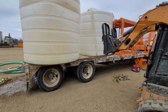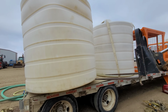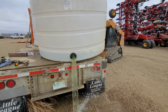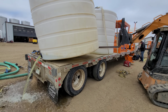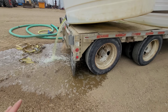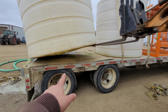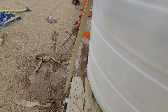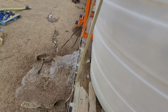Okay. Of course, rotating these tanks around. Are they dented? It's actually because when it gets hot out, we're always pulling down on them. They kind of permanently mold a little bit like that. But trying to move these tanks with a little bit of green water in them is a little bit challenging. Just like what I want. I want to be able to step in some water when we're working on stuff here. And now I'm going to sweep that deck off, make sure there's no rocks under there. I'm going to do that right now, actually. Here, we're just tipping this one up. We'll just move the truck forward here a little bit, so we don't have to lay in this water.